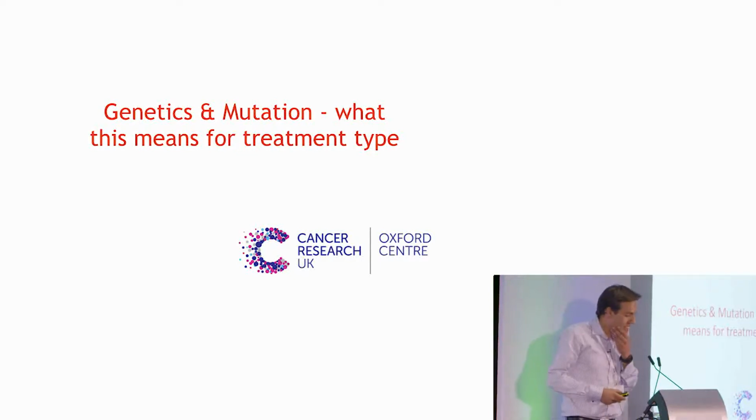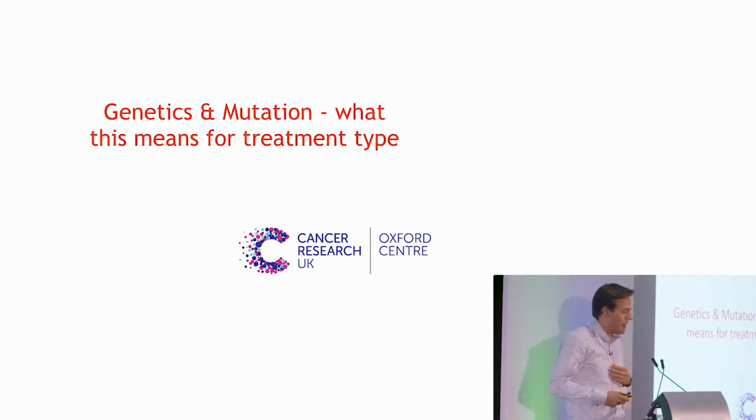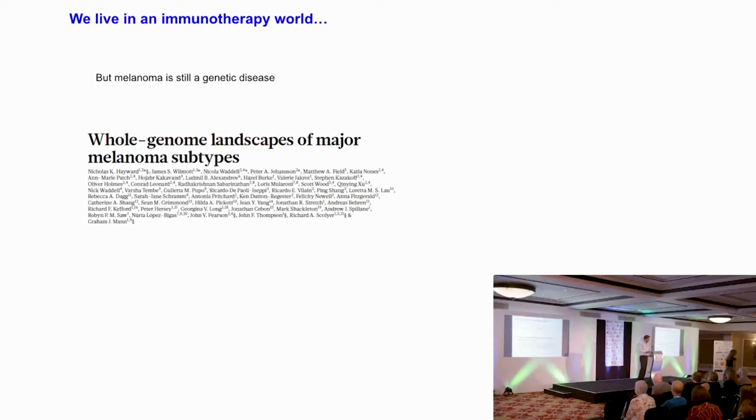So this is the second presentation that Professor Middleton was going to give today, so I'll try and do some justice and hopefully convey the necessary parts. I think this part complements the last talk quite well, whereas the last talk was focusing on ocular and rarer types of melanomas. This is talking about the genetics and the mutations that we commonly see within skin melanomas.